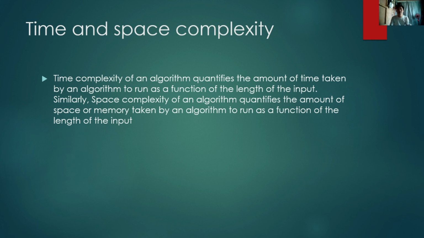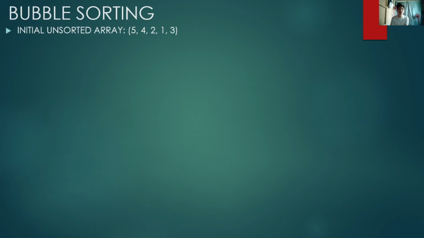But for today, I will be using the sorting algorithm. Sorting algorithm is one of the usual types of solution we can use to find out the time and space complexity of an algorithm. So in sorting, we have of course the bubble sort, insertion sort, and selection sort. But now we will use bubble sort because it is easy to understand. So here is the example of bubble sort.